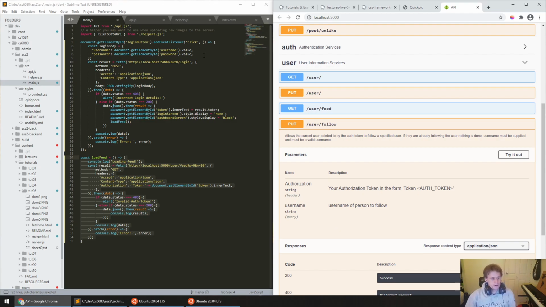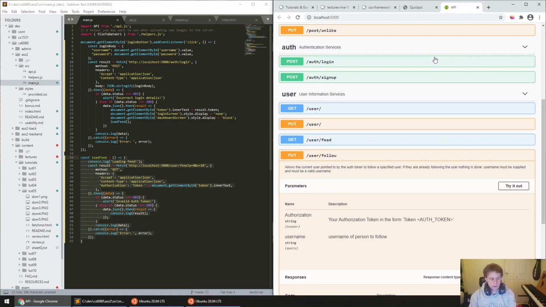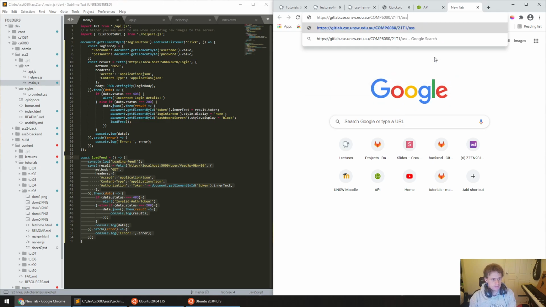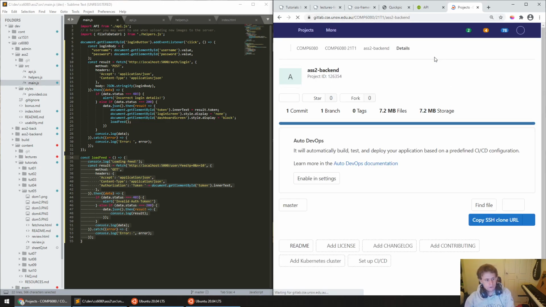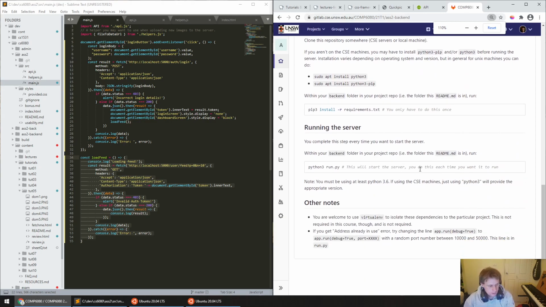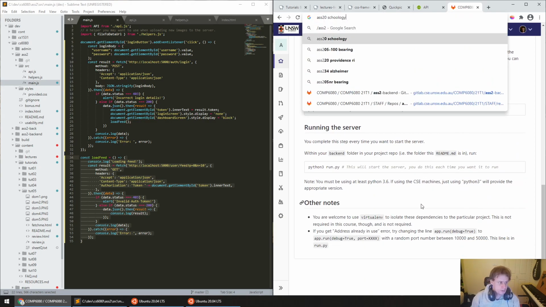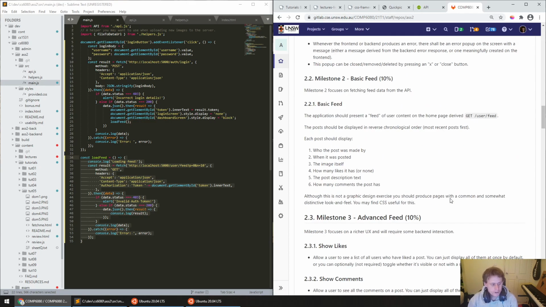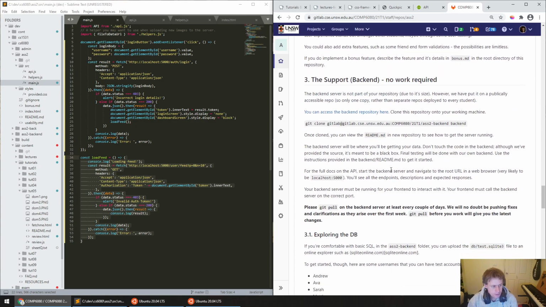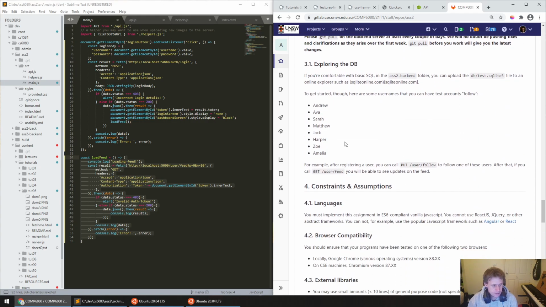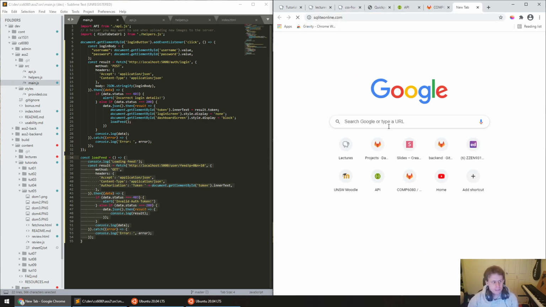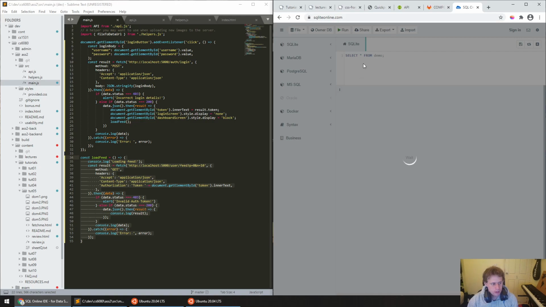The first thing I'm going to do when I want to do something like this is explore the data. In fact, I might do the assignment 2 backend repo. Oh no, sorry, it's in the actual backend folder. From last week, we remember we can explore the database by loading up sqlite.com and loading in a particular file.